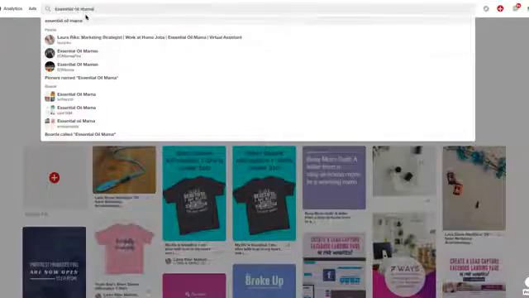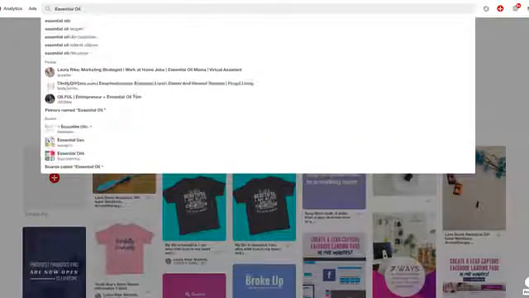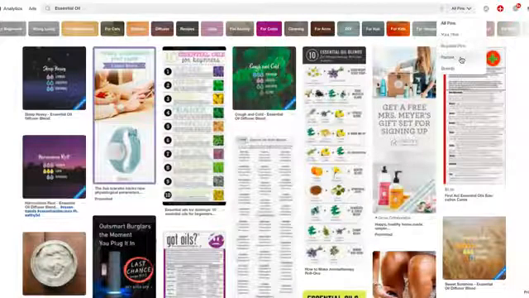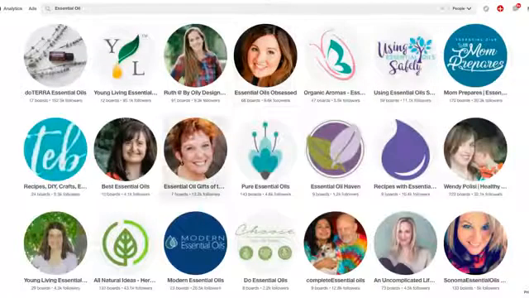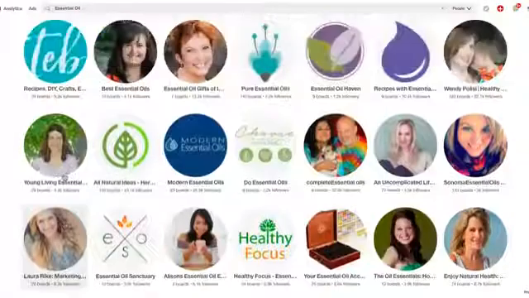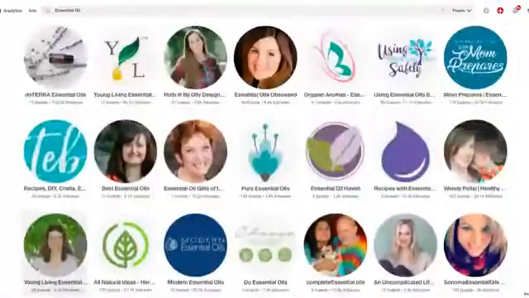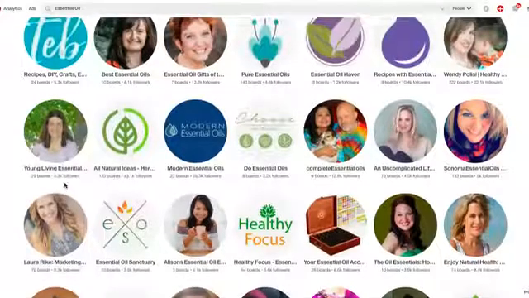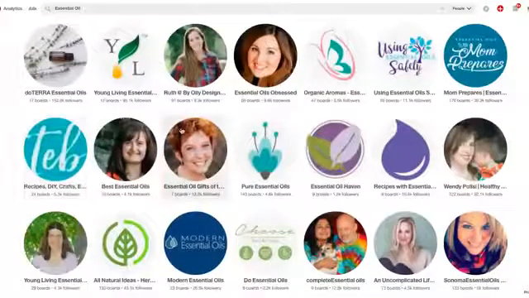This is really cool because even if I typed in essential oil, I'm still right there, number one in this list. If I clicked on essential oil, instead of doing all pins, you can click on this drop down and say people or boards, whatever you're looking for. I'm not first in this page right here, but look at doTERRA and Young Living. Those are the top two companies I know for essential oils. And look, here I am right here. I just changed this 2 weeks ago. I'm not in the first 3 rows, but you guys, I am right behind there. So that's a really clear-cut way to show you that what you put in your title does matter, okay?